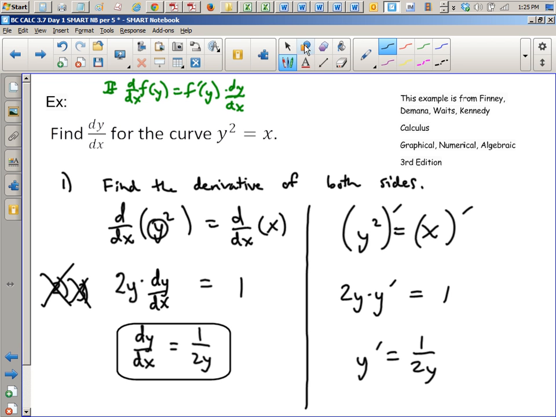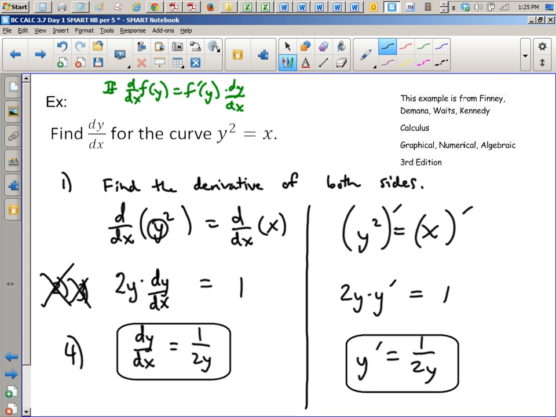I think, personally, I like the second solution better. I don't like writing dy dx. It's a little harder on the eyes. I would rather just write y prime. Just remember, by y prime we mean dy dx and not dy d something else. You can pick whichever method you want when you're doing your homework. So step 4 was where we divided. So we really only need steps 1 and 4 on this problem.